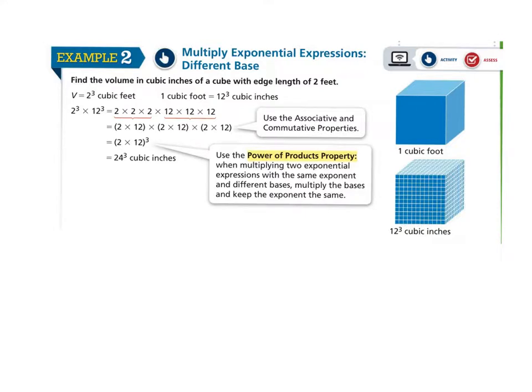Example 2 in your book, we are actually going to skip that one just because it doesn't have very many applications for us. The only case that this can work is if our exponents are both the same. It's more valuable for you guys to know about if the bases are the same, that we can add the exponents. So example 2, it's fine, but we don't really need to know what's happening there.